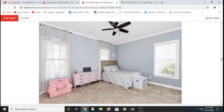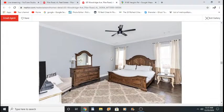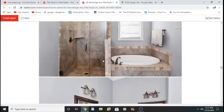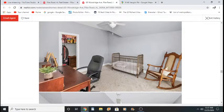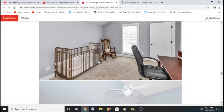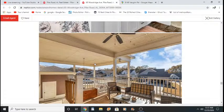So when you look at a house, you have to look at a lot. The height of the ceiling, the trim around the windows, the crown moldings, all those little details give the house a lot of value. So this is a nice house. Nice bathroom with showers, another granite, nice bathroom. These people had a lot of kids. Either that or just one kid. I guess they ran a kid around the house. All right. So yeah, it's all those little details that really can make the difference between a $200,000 house.